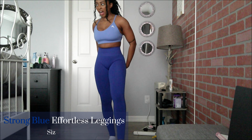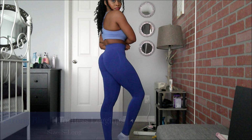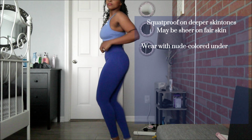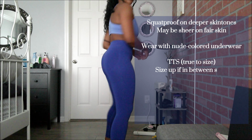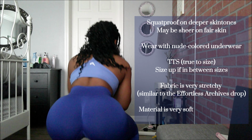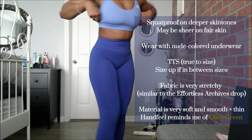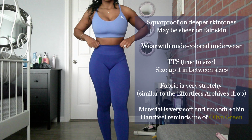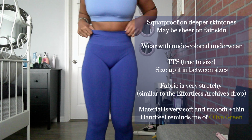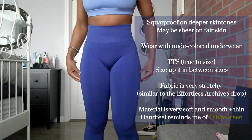Okay, first up we have strong blue and glaucous blue. I am so obsessed with strong blue. When I saw this color teased, it was the one that I was most excited about, just because I've been wanting a really nice royal blue for such a long time. So finally having it in Effortless was the best thing ever. Retro blue, they did tropical blue, and those just weren't what I wanted. I settled at the time, but this is exactly what I was looking for.